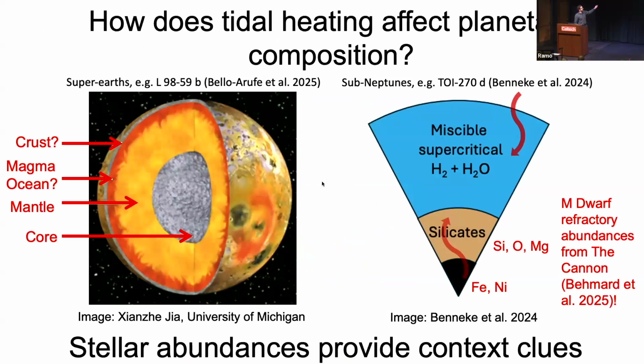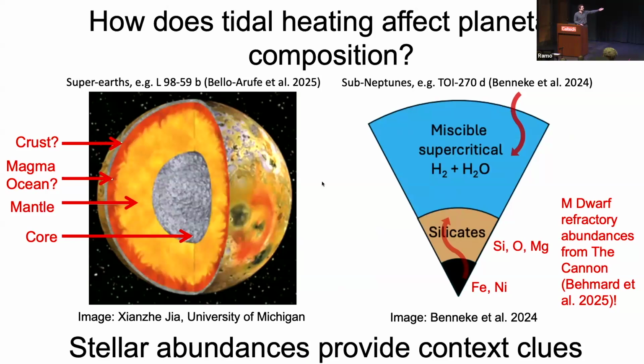For example, there was a recent result this week about the super-Earth L9859b, which may have an outgassed sulfur-rich atmosphere, and tidal heating in super-Earth planets can affect the mantle melt fraction and outgassing rates. And in sub-Neptunes, it's also important to think not just about the radiation coming down on the planet from above, but the tidal heat flux coming up from below. And for planets like the 1266 system, which I have a paper on arXiv about, we believe that its sub-Neptune hydrogen-rich envelope may be inflated by tidal heating.